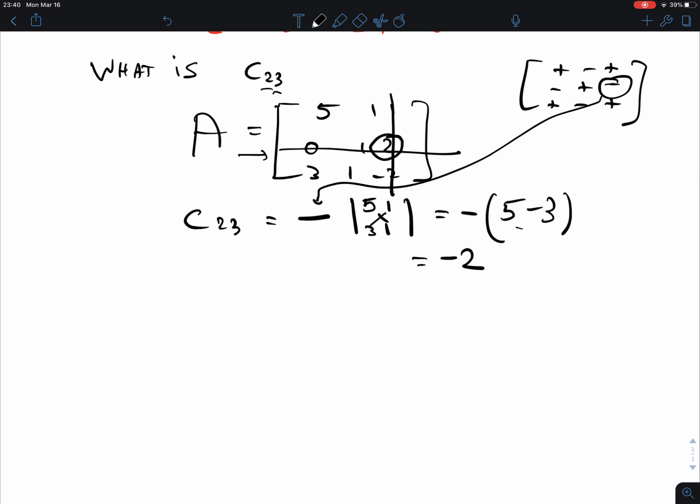Now I only calculated one cofactor. If I had to calculate the determinant, I would have to walk through either a row or a column. Okay? Now, I'm going to leave this for exercises, try yourself with a 3 by 3 matrix. And the next movie will be about what to do in a 4 by 4 matrix.